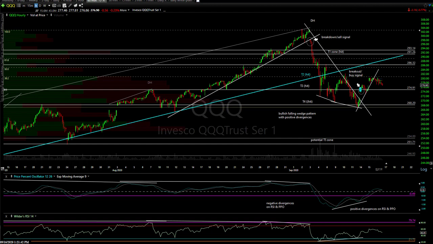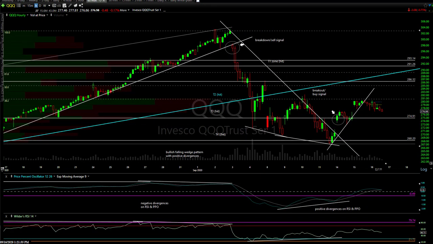And in yesterday's video, I highlighted a trend line here, which later that afternoon, under that post for that video, I posted an updated chart. It broke down, so there was a sell signal there. And so far, QQQ has been moving lower, and it's also starting to take out the recent trading range it's been in the last couple days. You can see right about here, it's been trading, and now we're moving lower.